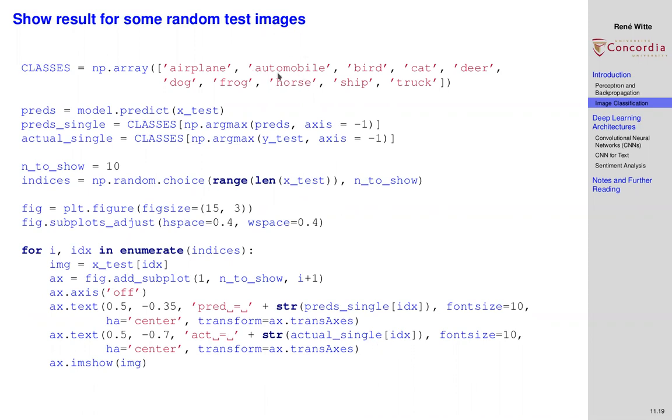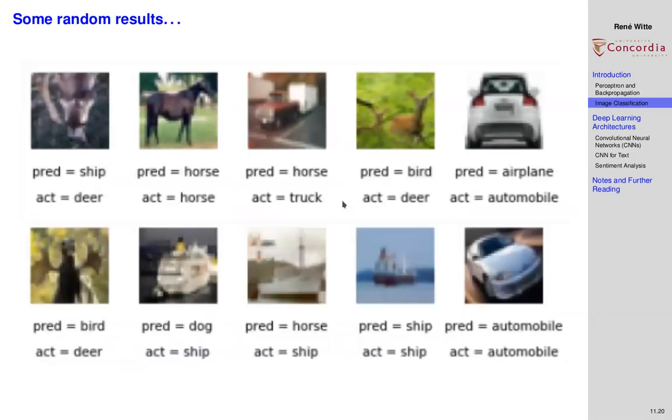So we are translating the index into the array, the value from 0 to 10, into a label that we can read. If you run this, it will show you the output for 10 images it picked at random from the testing data.